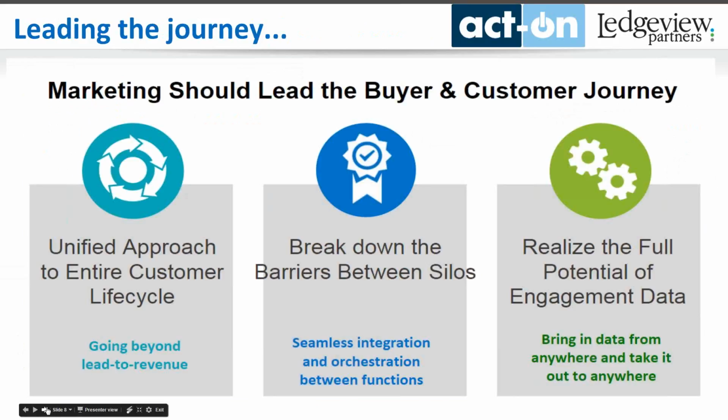So in times past, it used to be just, all right, well, lead to revenue. We got all these leads. How much revenue did these leads generate? Passed them over to sales. Sales called, opened X opportunities. These X opportunities, percentage of them closed. Perfect. Attach this type of revenue. Great. More leads, more revenue. More leads, more revenue. We've quickly, not necessarily quickly, but at a very good pace, have gone beyond just lead to revenue.